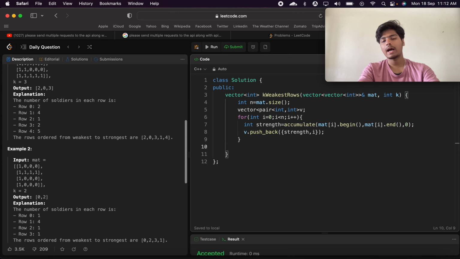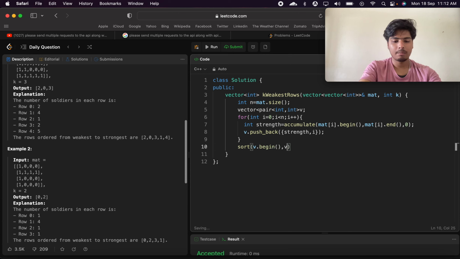Now I will sort this vector so that I can apply a loop and find the minimum index of that particular strength. So sort of b dot begin comma b dot end. This is done. Now we will create a loop also, for int i equals 0 to i less than k times, then i plus plus.